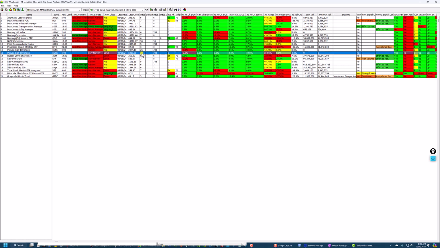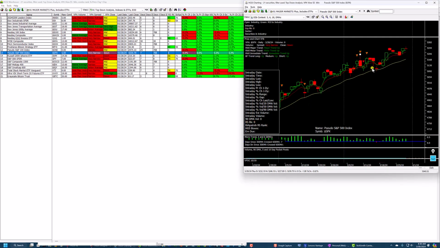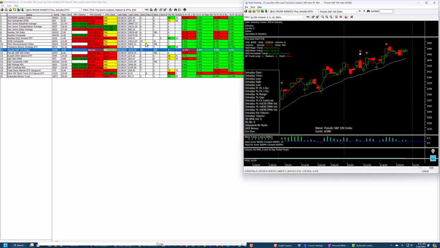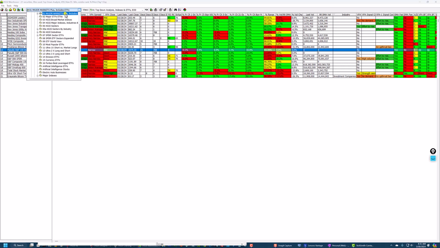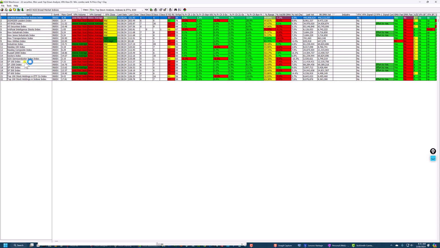The 500 only 8 days ago, but let's bring it up, and you can see that there was a dip down here in some of the stocks, and then it crossed over again. But before that, it was on a pretty long run based upon this histogram. Okay, let's go to the S&P 100. This is the Major Markets Plus. I have to go down to my broad market indices and locate the S&P 100.